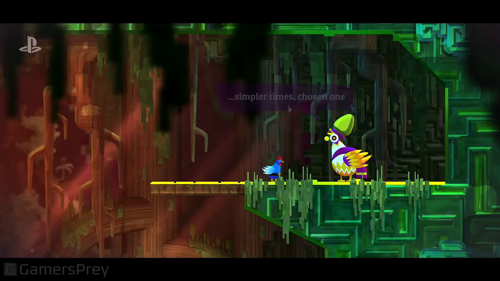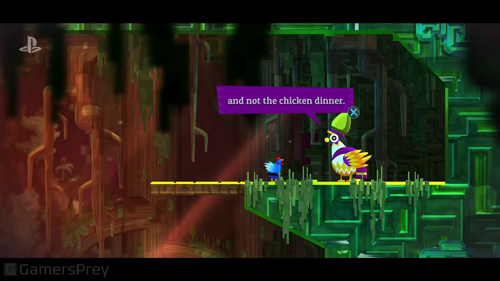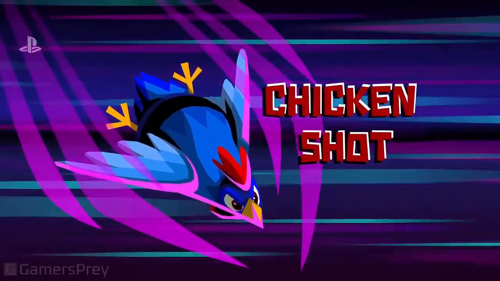Now the Chicken Priest is going to give you a new power here. It's the chicken shot. Is this how you're going to come across new abilities throughout the course of the game? Yes. It's much more compressed here. Usually, we give an ability and then we play with that ability for some time, and then we combine it with other abilities.